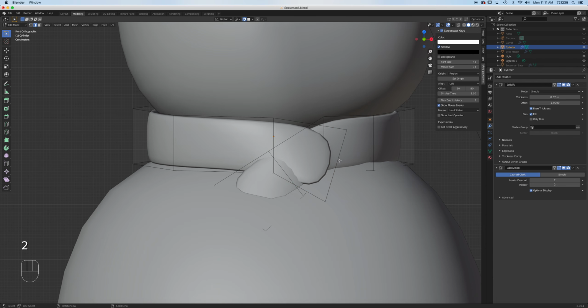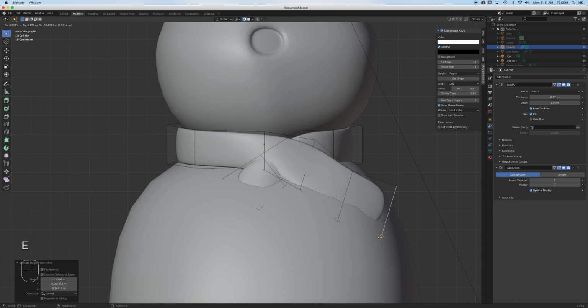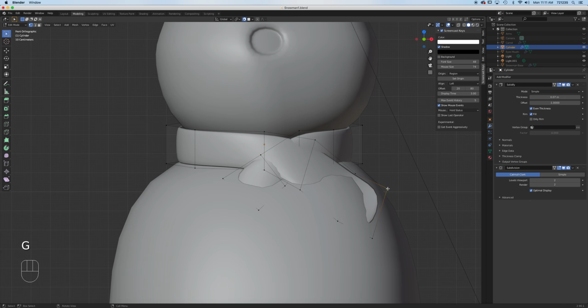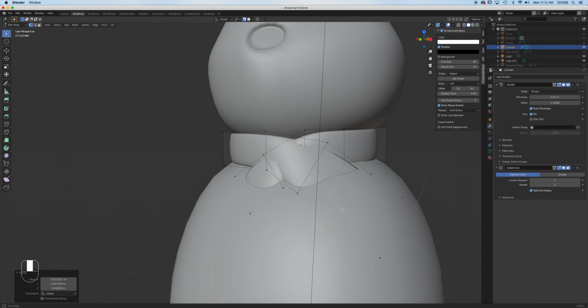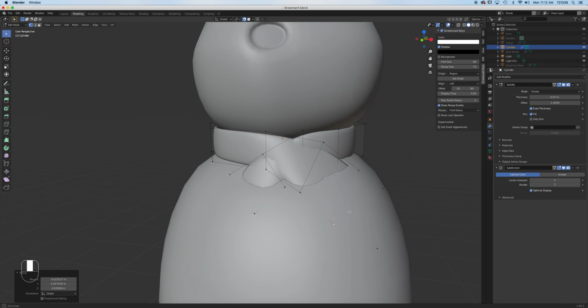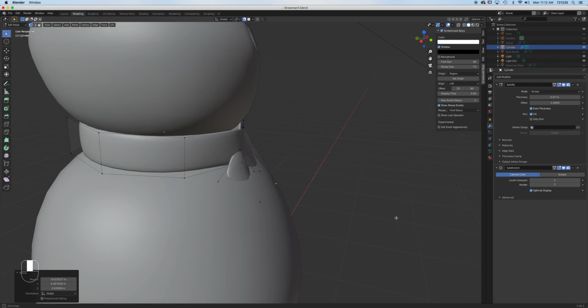Okay, and then we're going to extrude this one and extrude another one. Okay, I'm going to go back to point mode and simply press G to make them snap on the surface. Right there. It's not snapping the way we want it, but it's at least on the surface. So we just got to add some detail to this so that it'll actually move correctly.